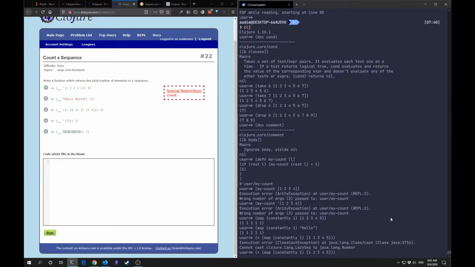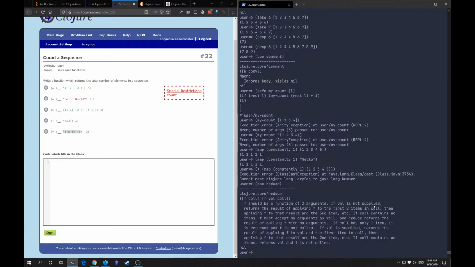What does reduce do? I guess we can use reduce, but first we'll have to look at its documentation.